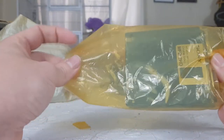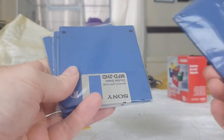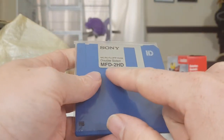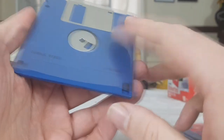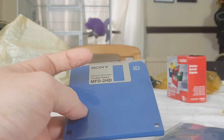Plus four floppy disks, which I haven't actually checked to see if there's anything on them, but they're all still sealed. They are MF 2HD floppy disks, double-sided. Maybe I should plug these in to see if there's anything on them. I'm going to do that now.